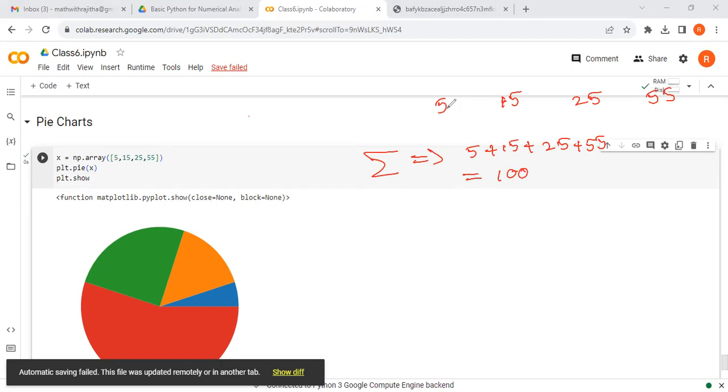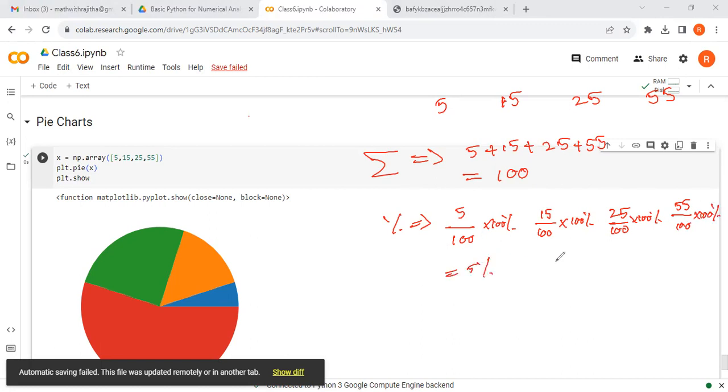Now what are the percentage values? 5 divided by total multiplied by 100%. 15 divided by 100 multiplied by 100%. 25 divided by 100 total. 55 divided by 100 multiplied by 100%. So this is 5%, 15%, 25%, 55%.